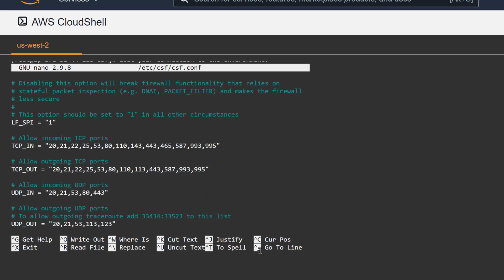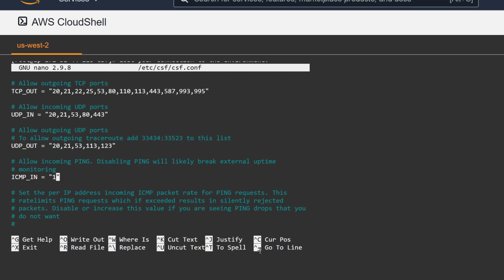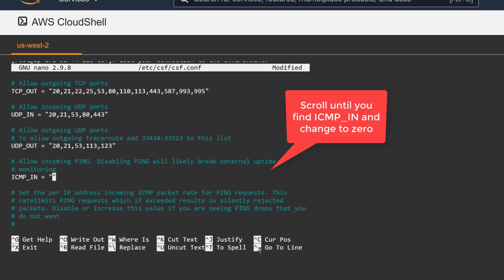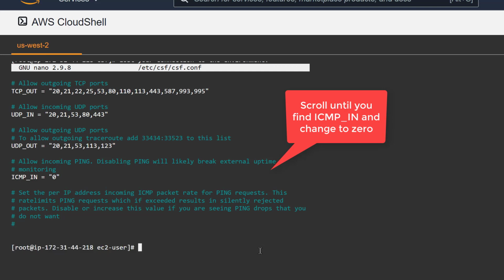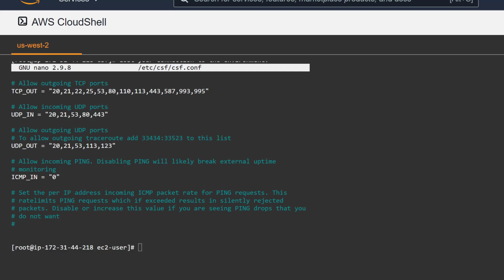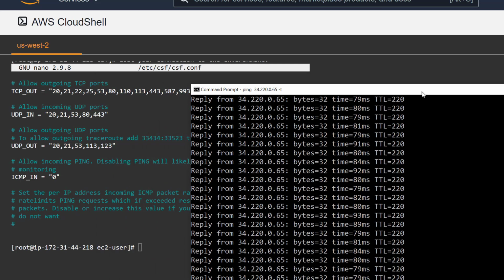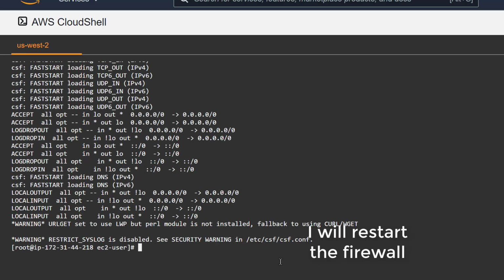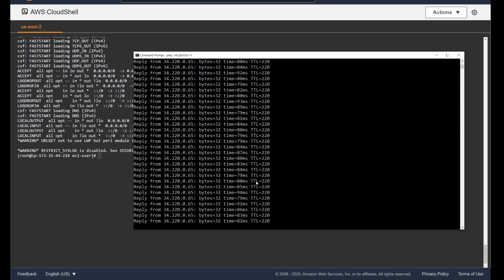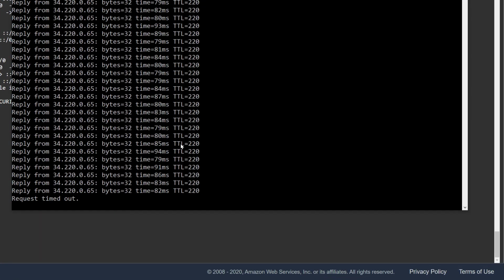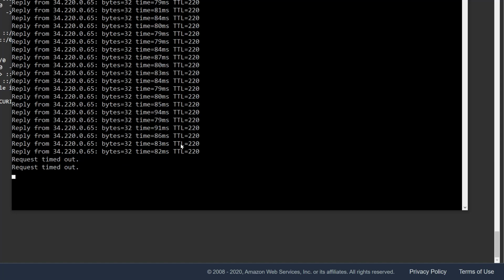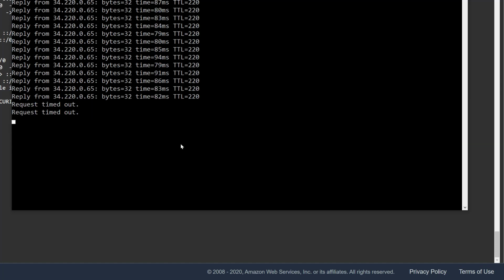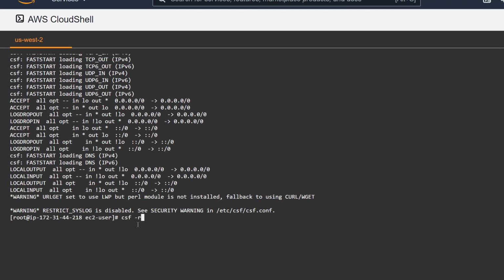So to recap, the NACL now permits all traffic, the security group is permitting ICMP, and now in the host firewall, I will disable ICMP, and we can run a test. And it's good to run a ping command with a dash t or minus t if you're using a Windows machine, because that just continues it. If you're on a Linux machine, you don't have to worry about that. So as you can see, it times out. So even though it's permitted through the network security group, the host-based firewall is blocking it.